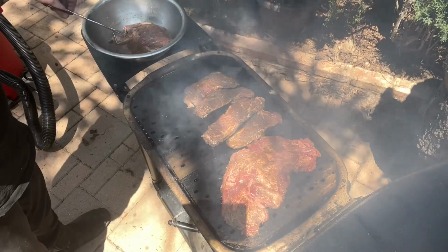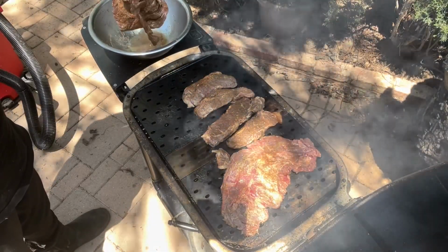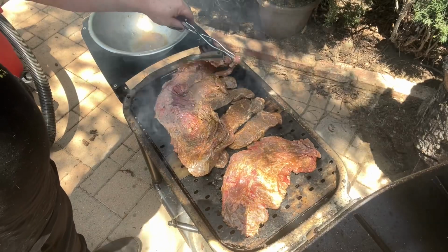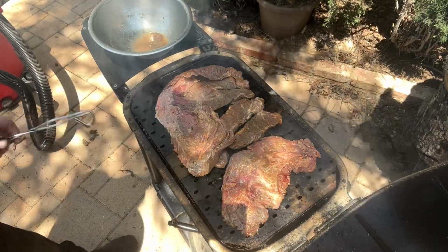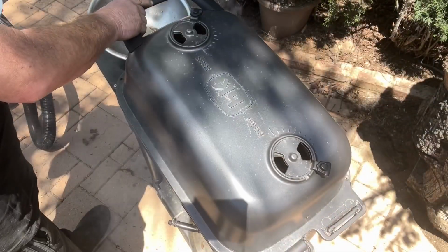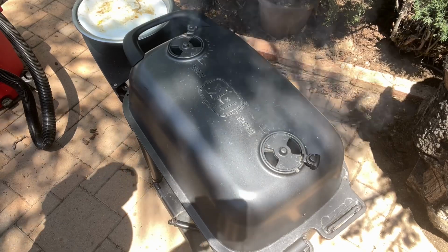Steak. Little piece. We'll let that go for like 2 minutes. Get some smoke on it. Ooh. 2 minutes. That's a lot of meat.